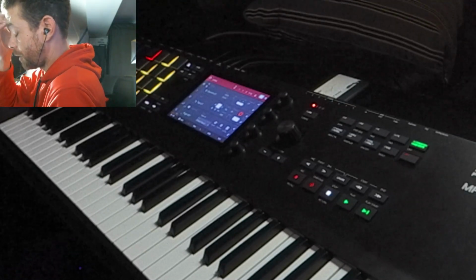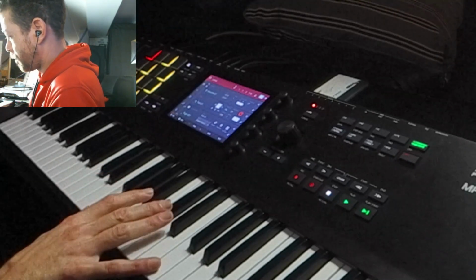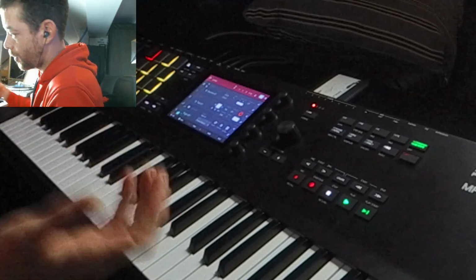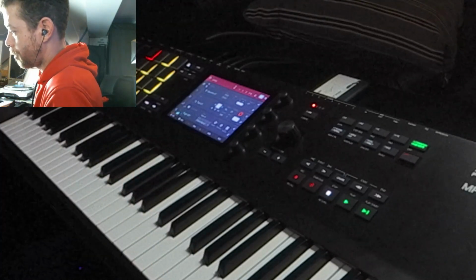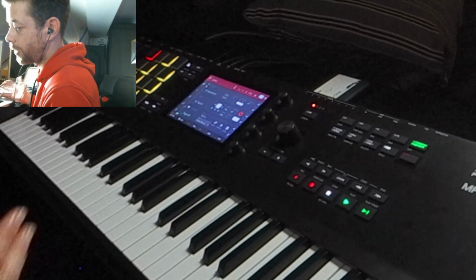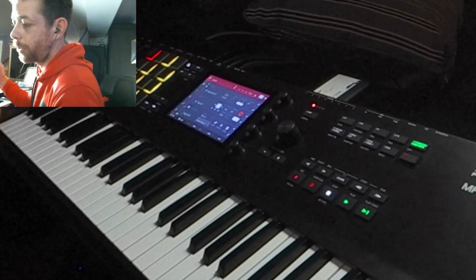Basically, what I'm gonna do, I'm gonna use ambient piano, and I just happen to like this piano sound. And I'm gonna make a sample with it, and then we're gonna lay drums on top of it, chop it up, and I think this is a really cool way to be able to get your own samples into the MPC. And I can't stress enough to sample your own sounds.